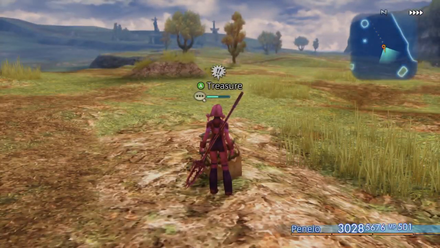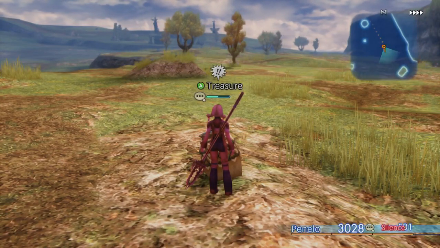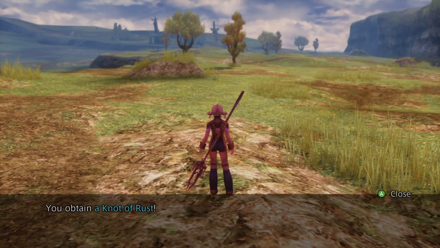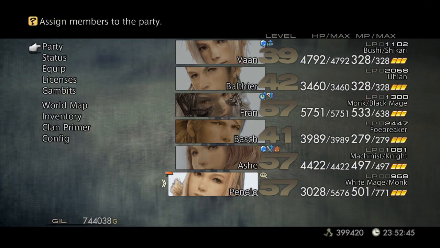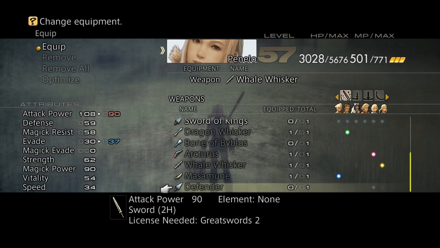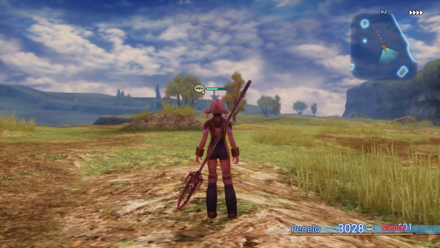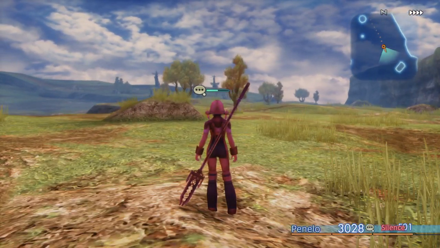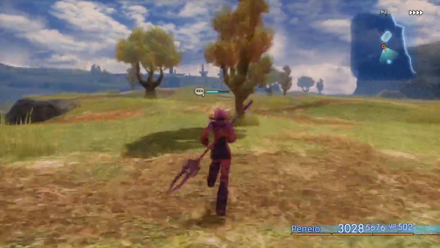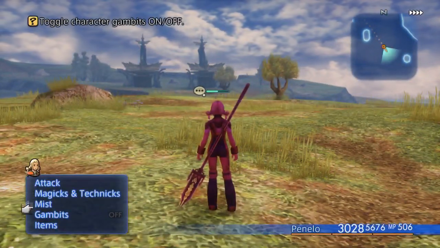Alright, so this chest right here, in the Cerobi Steppe, Old Elenus Road. In this chest, Diamond Armlet equipped of course, you can get another rust. In this chest you can get a Holy Rod. It's pretty decent to get a Holy Rod at this point in the game. You do get a free one inside the Pharaohs. I can't remember exactly where the Pharaohs are, but you do get a free one when you go there the first time. And I can wait till then, so I'm not going to waste my time trying to get that damn thing. So that's all the items I actually want to note.